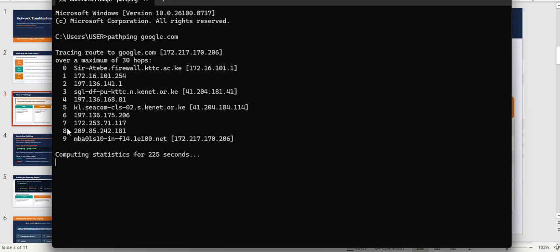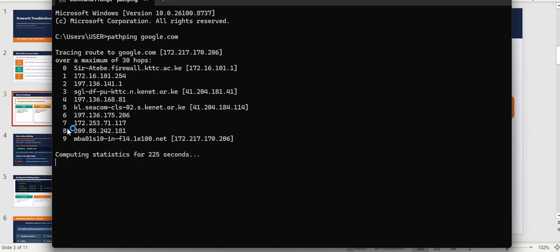And so here in the middle, let me show you. In the middle, this one is packet loss. Actually, let it finish calculating so that you can see the percentages of the data that has been lost as it goes through the calculations. Sometimes it's fast, sometimes it can take longer, depending on the number of hops or routers within your network.